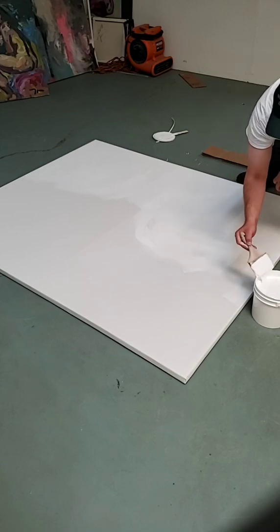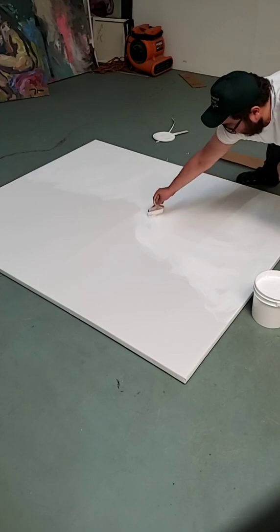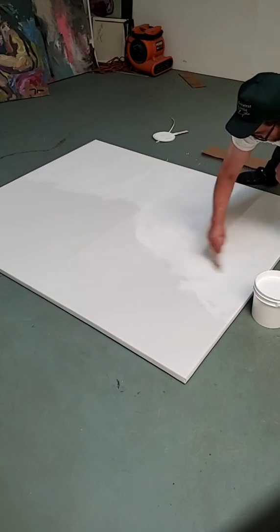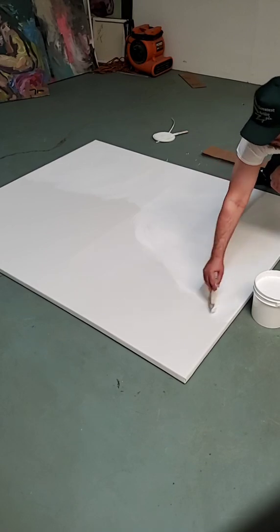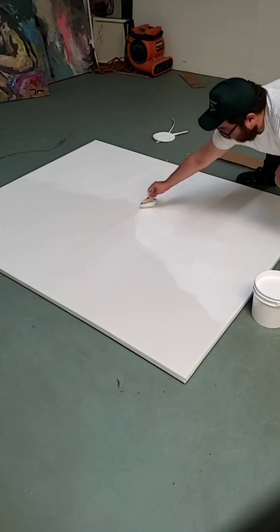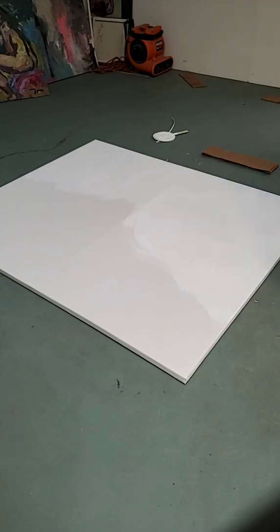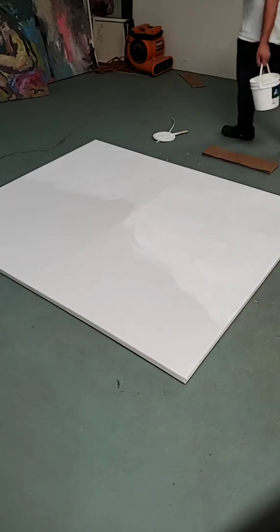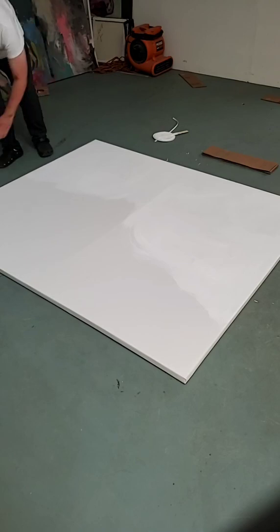By the way, this canvas was already primed. I bought it in a roll, and it was already primed. I just don't think it's primed enough. For my larger work, I double prime it, even after I buy it primed. So I'm going to prime it once like this, and then it's going to dry, and then I'll come back to it. And then boom, baby. We'll have a story to tell soon enough.